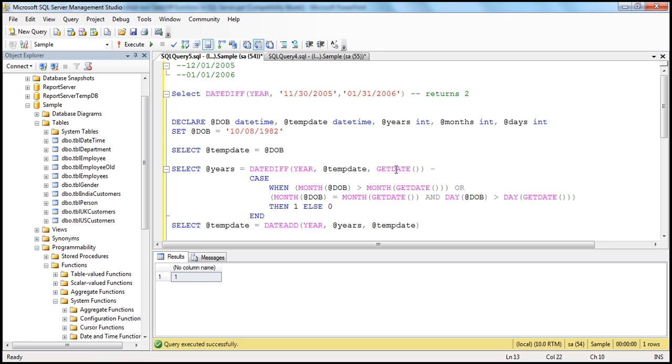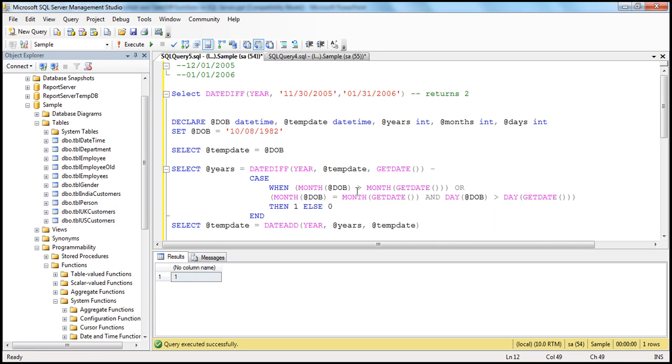So if the month of the date of birth, which is nothing but the start date, is greater than the month of GETDATE, which means the current date and time, and this condition is true, then I want to subtract 1 from this years value. Why? There is no 1 year difference between my date of birth and the current system date and time. That's why we are subtracting here.